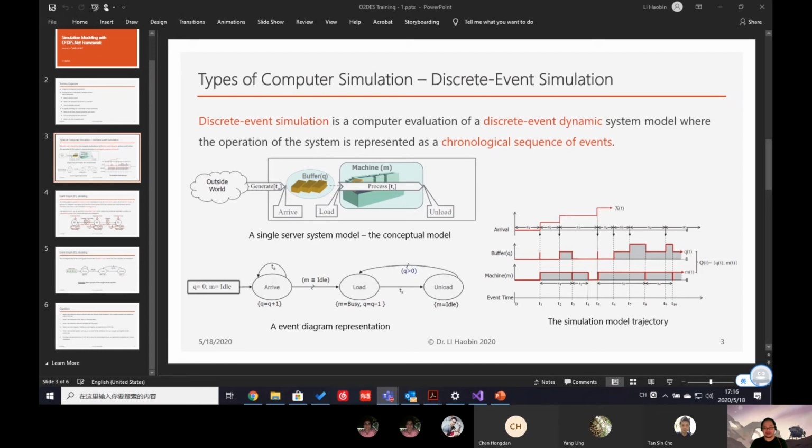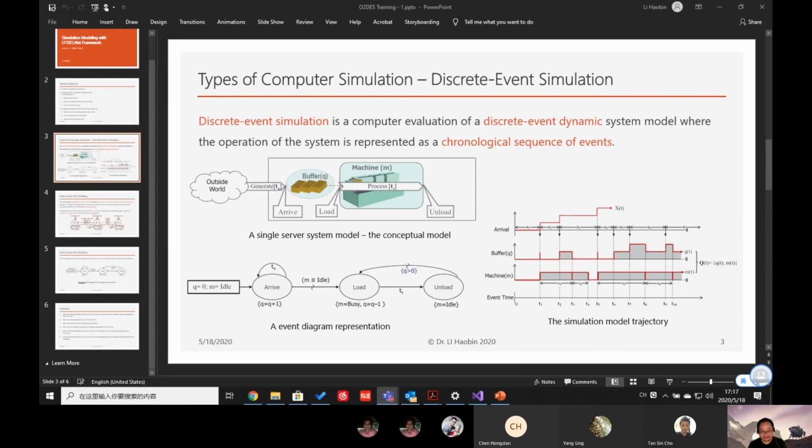In that case, we can reduce the number of events we store in the future event list. That's why arrive events will trigger the next arrival. This is something you need to know, but it's not from common sense. That's why we have a very important concept called the inter-arrival time. Inter-arrival time means how much time you want the next arrival to be apart from the current arrival. So this is the concept of inter-arrival time, and also the triggering relationship of the arrive event to itself.